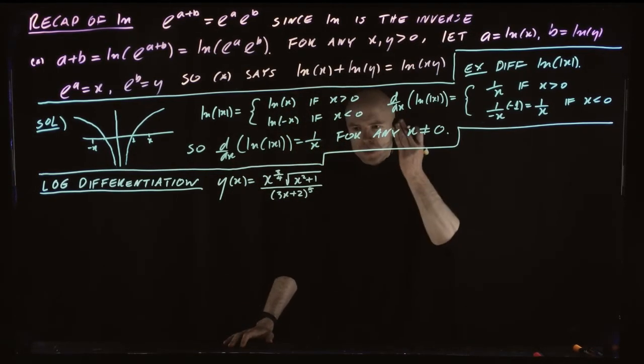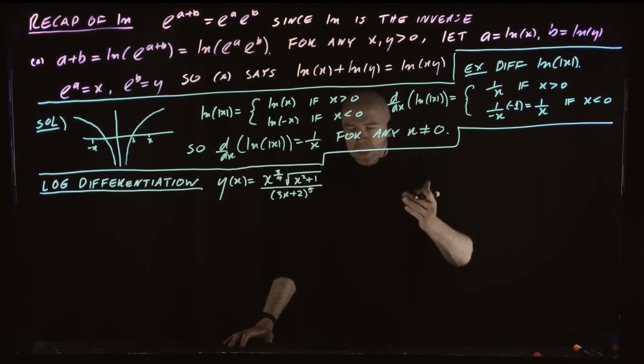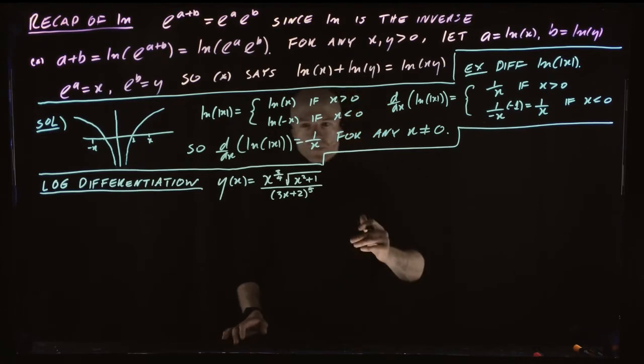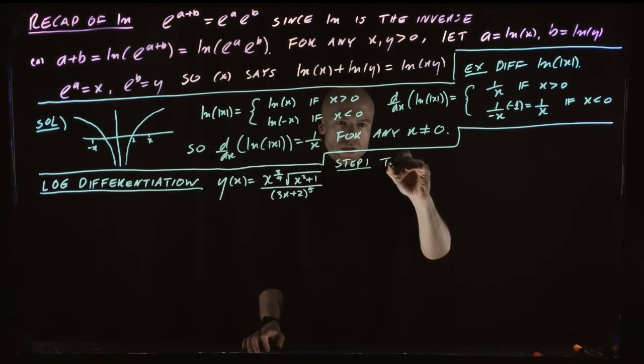And if I was doing this, I'd have to do it at least 3 times to be convinced that I got the right answer, right? So if we can, we'd rather avoid working too hard. And this is what we're going to do. So step 1. Take logs of both sides.